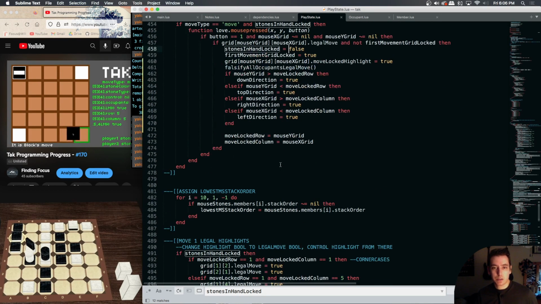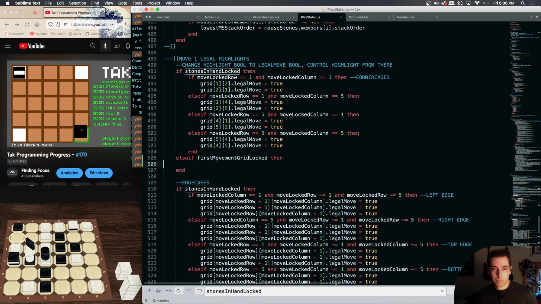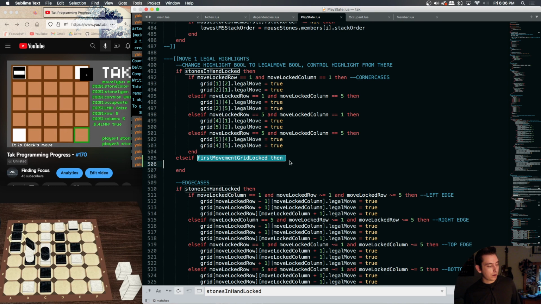So next up is just to do the move locked row update based on our, actually, we wouldn't render anything at this point.